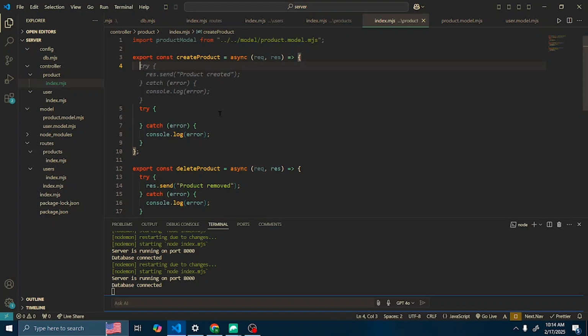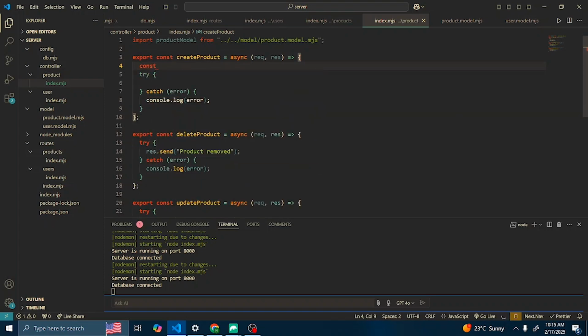Remember we also used Postman, so we'll use Postman to emulate the client by passing JSON data. Okay, so let's see. I'll do const from req.body.